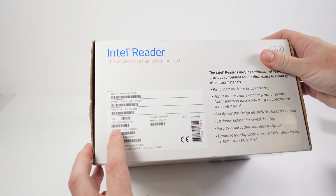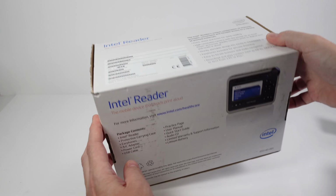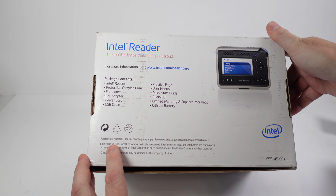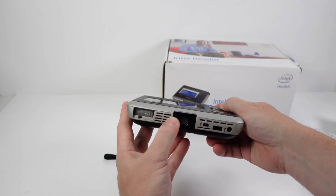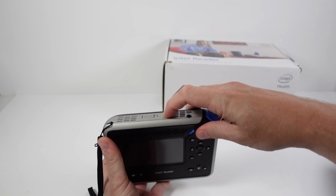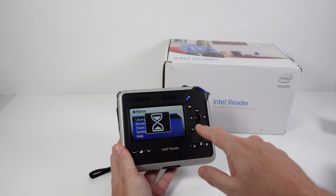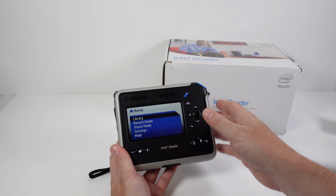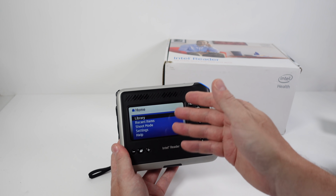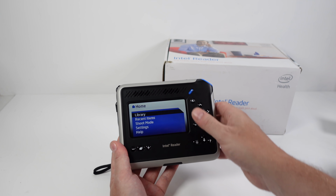On the side here we can see that this was packed on the 20th of October 09, and looking at the bottom it also mentions that it's copyright 2009, and it runs on an Intel Atom processor and it's got a fan inside it as well. It's in standby at the moment, so I'll just press the button there to turn it on. I've got it set to read out every item on the menu, which of course you would if you weren't able to see this, but you can also change the size of the font if you're able to see text of a certain size. But you see as I move down here, it'll read the things out.